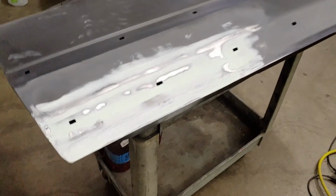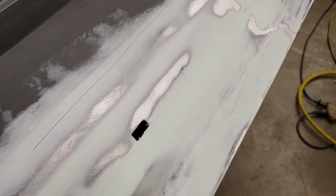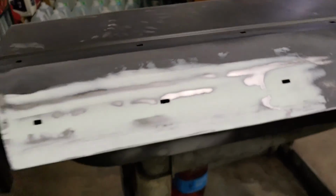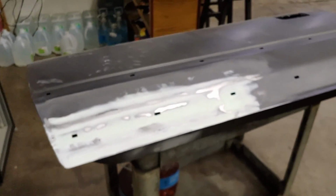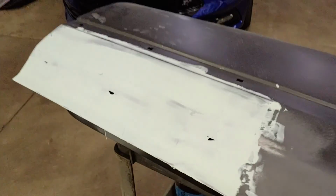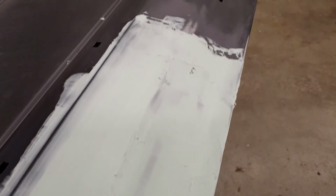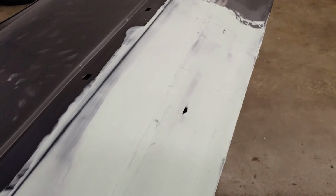There's the first layer sanded down. I put it on a little light and focus. There's a couple of shallow areas you can see here because the sandpaper didn't really hit it. But I think we're on our way to being a door again. And the second coat didn't go on as smooth as all the YouTube videos I watched, but it's on there, and we've got to be getting flatter at this point.